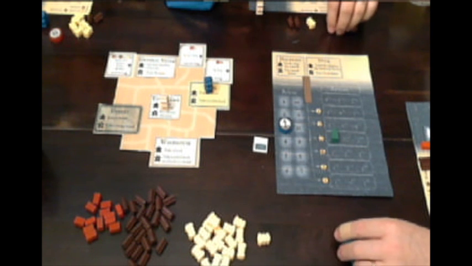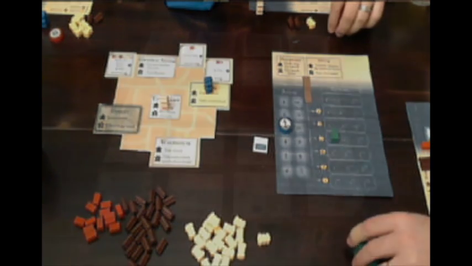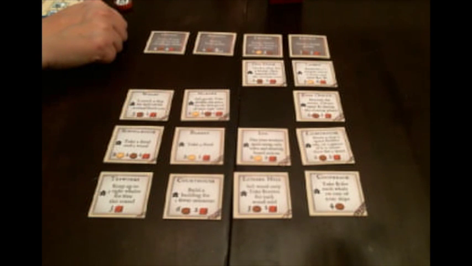I probably want the lighthouse. That's the one that you're thinking of. That's the one that allows your ship to move one space farther out, or two spaces if it is closer than the third space. What does it take to buy the lighthouse? Two wood, two brick. Oh, yeah, that's right. You have to pay exact. Never mind, so I can't buy this turn. That's all right.